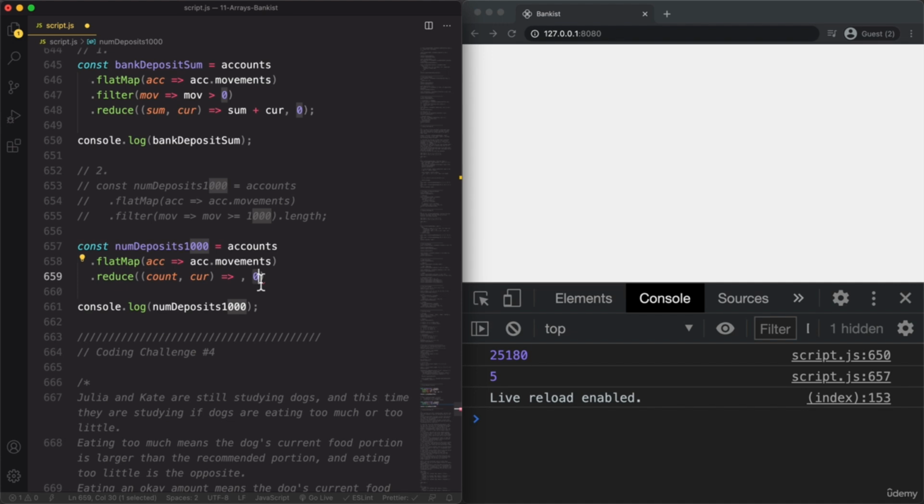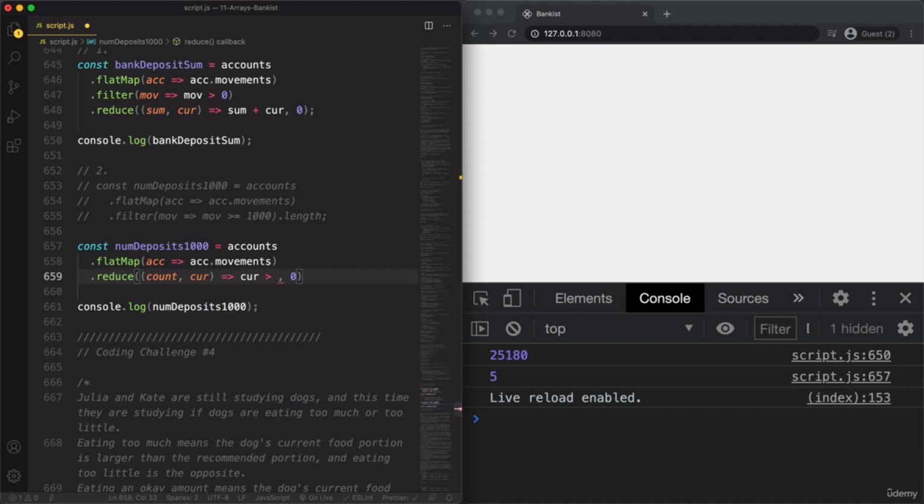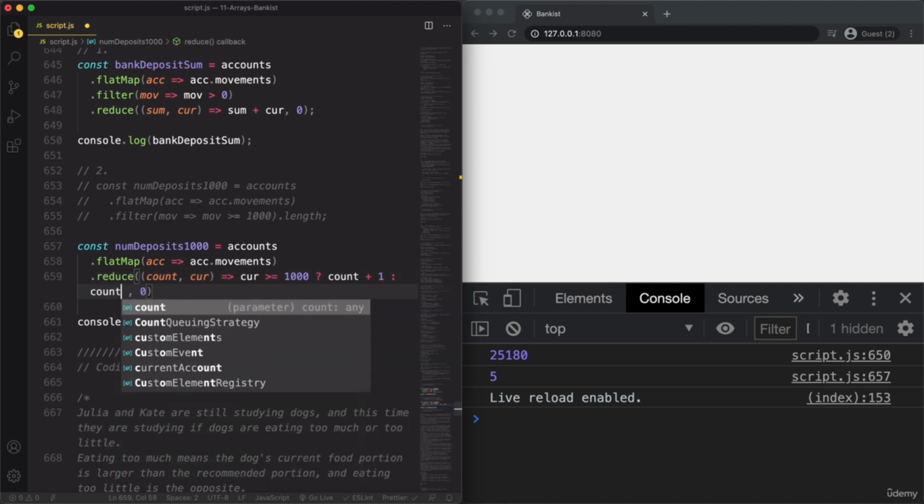And that new value might very well be a counter that we only update on a certain condition, which is exactly what we're going to do now. So whenever the current value is greater or equal than 1,000, then we want to return the count plus 1. And otherwise, we just want to return the count.